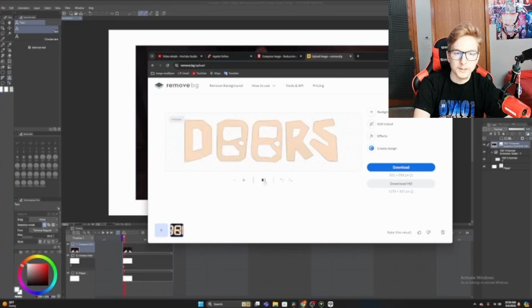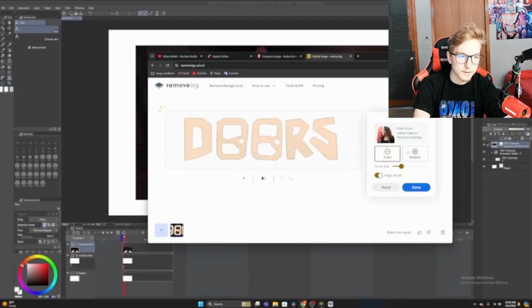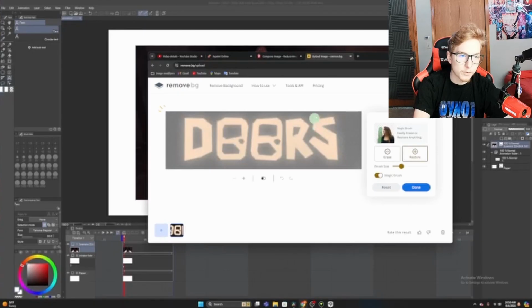If it erases too much, you can go to the edit or cut feature and either erase more of the image or restore more of the image. So in this case, I'd like to restore the outline of the lighting that the Doors logo has that got erased.